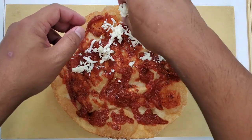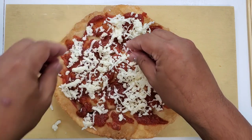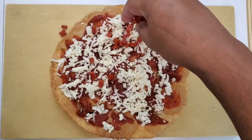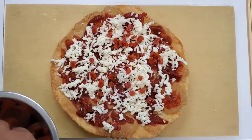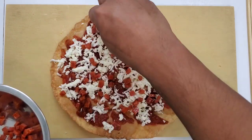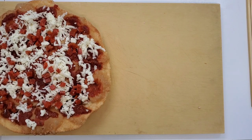Now take our freshly shredded whole milk mozzarella cheese and just give this a nice even coating. And then let's finish dressing up our pizza with our diced up pepperoni. Just like so. I am so excited right now. Are we making a Totino's pizza to rival Totino's? Who knows? Oh, and I have a surprise for you guys.